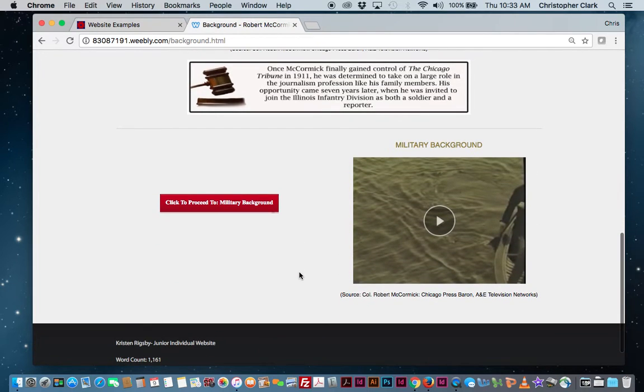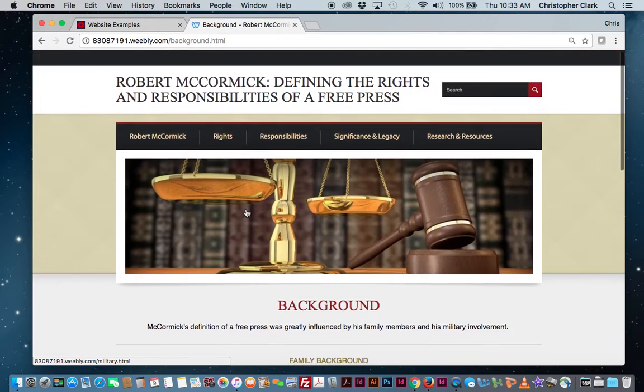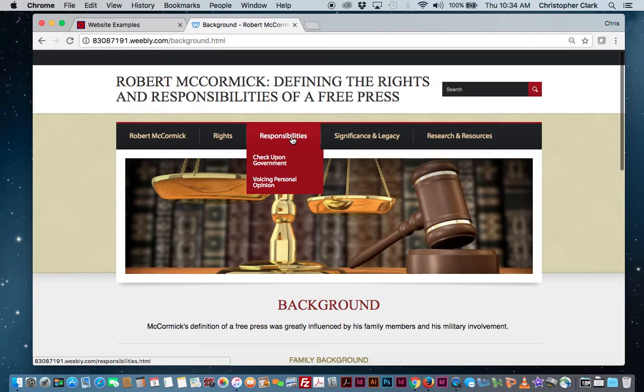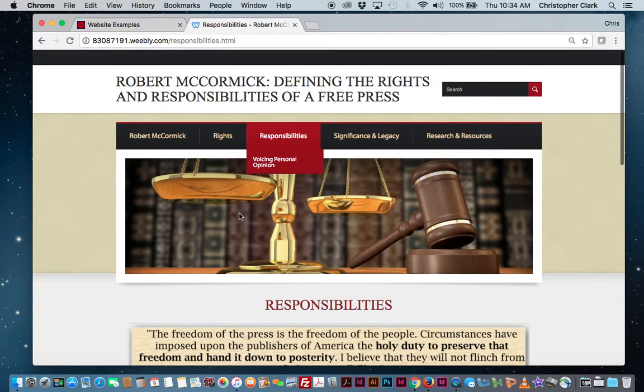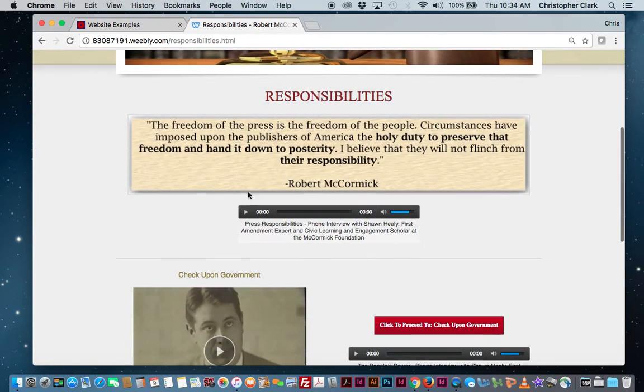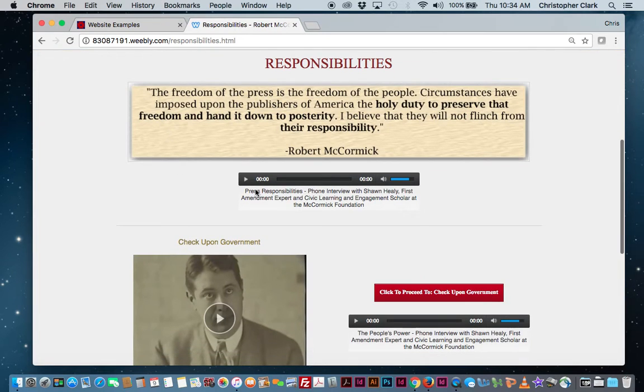We move down to the bottom of the page and we can click forward to go to the military background. But right now I'm going to go back to the top and we're going to click on responsibilities. So right off the bat there's a quote by Robert McCormick. Just take a minute to read that. And then right here we get very interesting. I'm going to click on this audio clip.